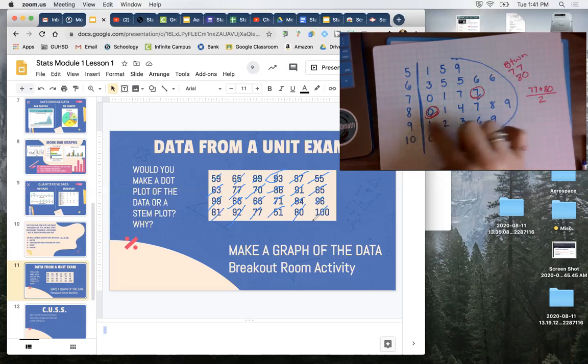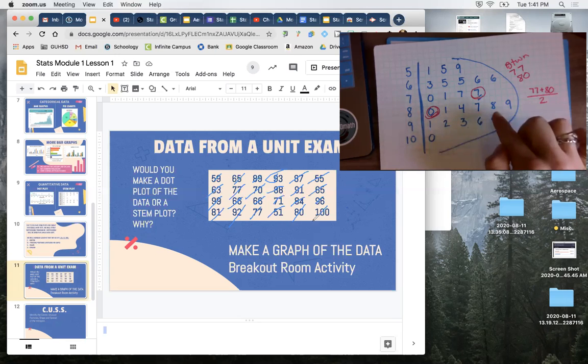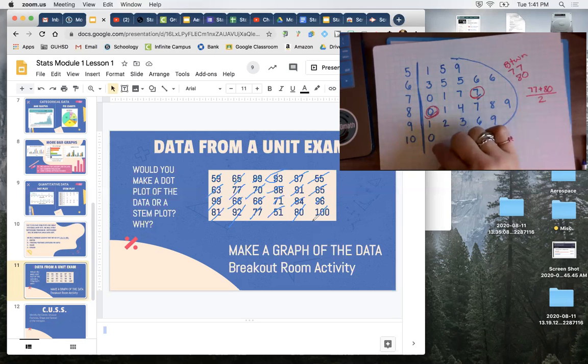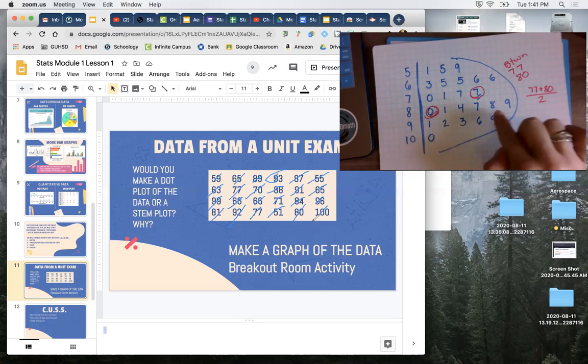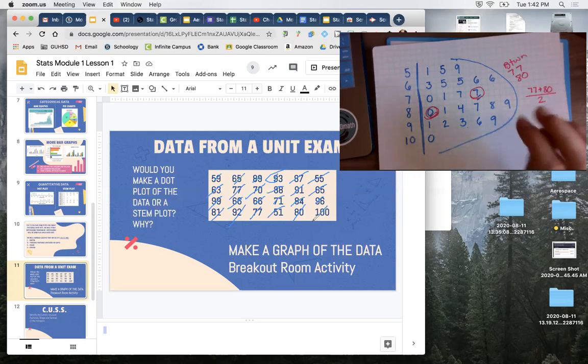We're looking for any gaps in the data. Like if there were no 90-year-olds, we would say, remarkably, there are no, I'm sorry, these are not ages. There were no 90s on this test. We had 80s and then we had 100. If that were the case, then we would note that unusual feature, but here, everything is usual.